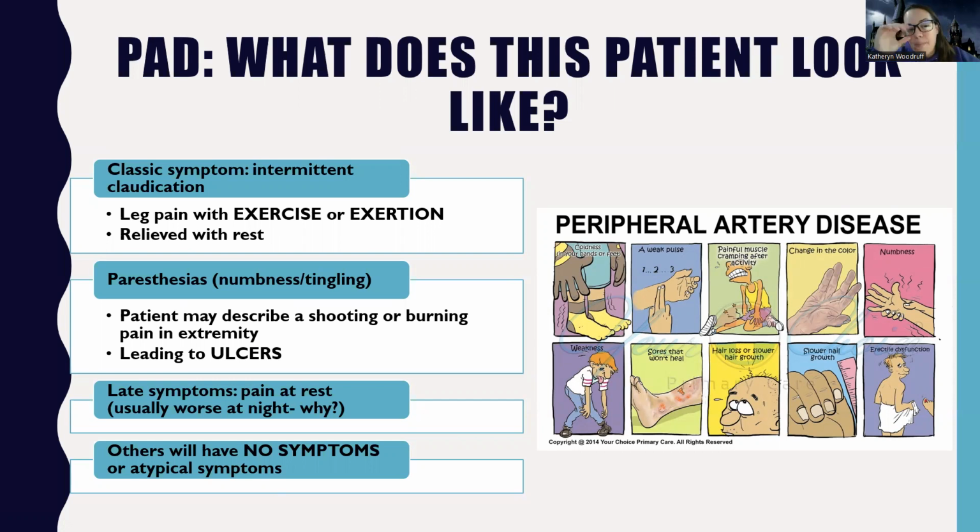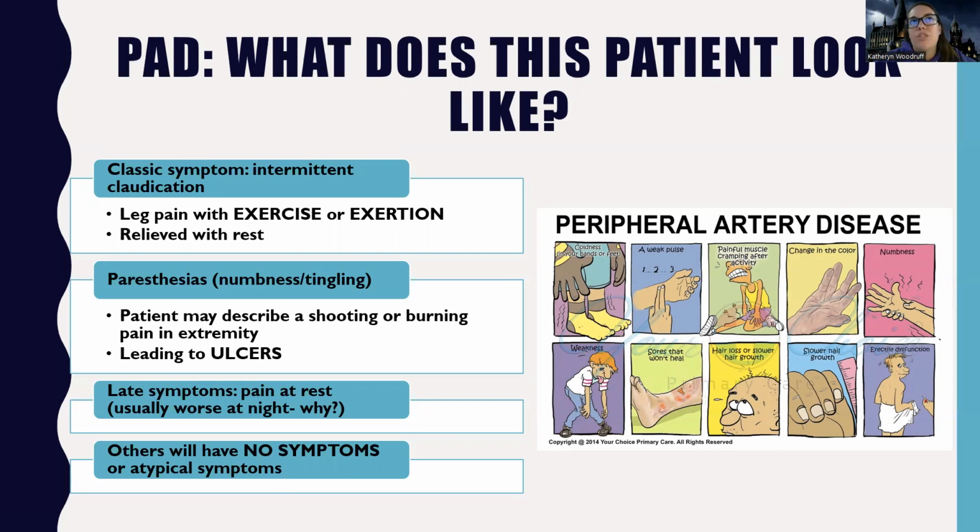That pain is usually early on, and then later, as things get worse because the blockages are getting worse, and the body does try to create collateral circulation, or new blood vessels, to help, but these can only go so far. The late symptoms are going to be that they're hurting at rest, like they're not even exerting themselves, and they're still hurting. And it's usually worse at night.